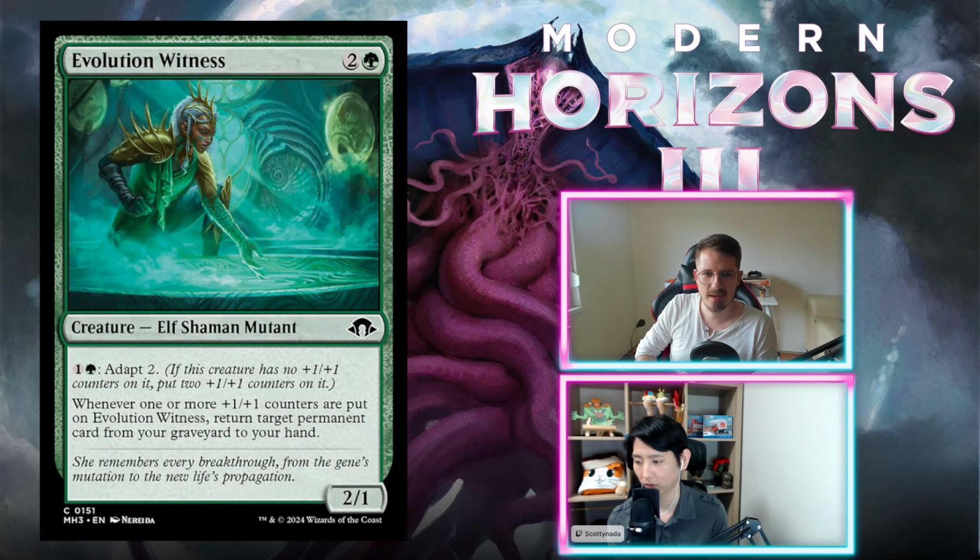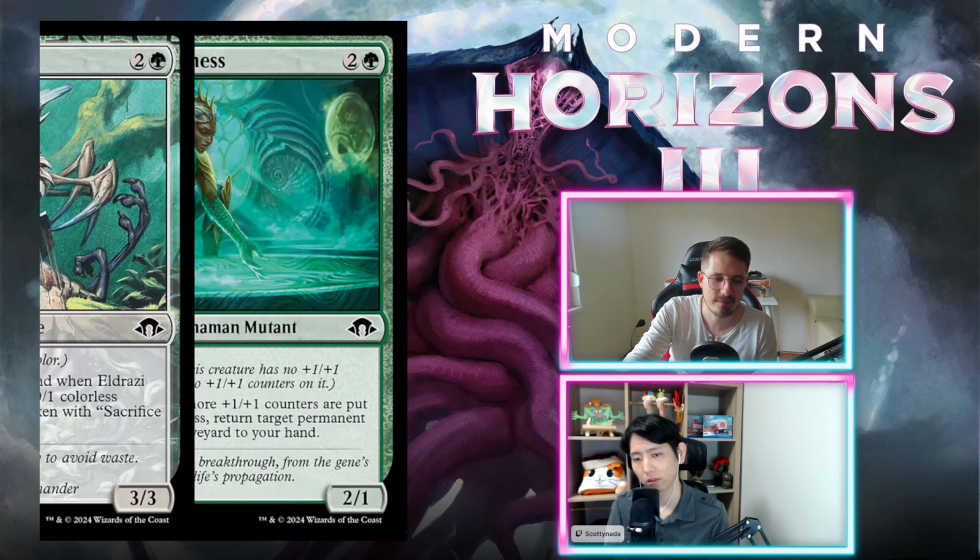Doesn't seem like the set is super extremely explosive. I want a C+ or a B-. What do you think? I think this is worse than the Repurposer, but only by a little bit. This card, I think, is really good. It has really high upside. Worse than this one? Yeah, yeah.